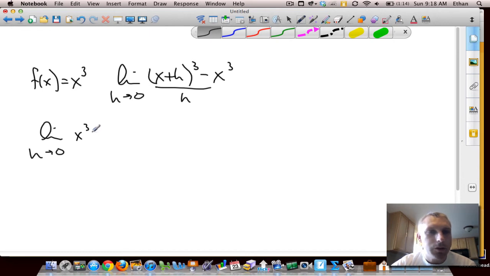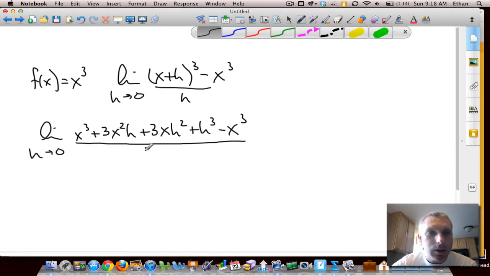If you know of something called Pascal's triangle or the binomial distribution, this little pattern should look familiar. If not, you can Google it. It's kind of a cool little pattern that you can use to distribute binomials. Anyways, it's going to look like this, and on every single one of these the x cubeds are going to go, it's going to leave some combination here, and this h is going to take out that h, one of those, and one of those, leaving 2.